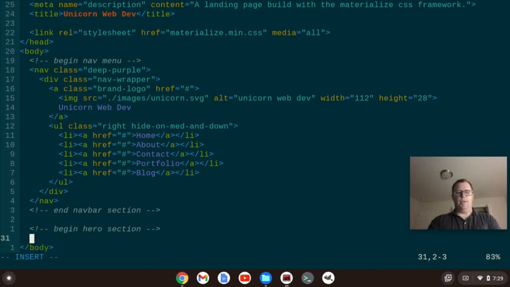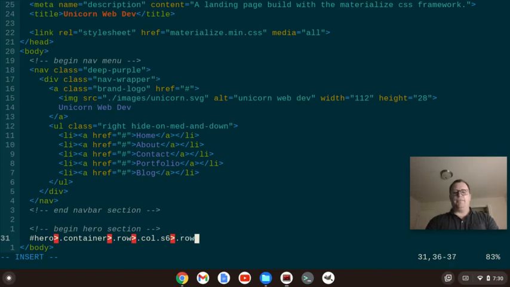And all right, so in the hero section, we're going to have a div with an ID of hero, and to do that with Emmet, I just do a hashtag and hero, and then within that, I'm going to have a container. Oops, I got to do a div with a class of container, so I got to do the dot for the class, and then within that, I have a div with a class of row. Much like Bootstrap, it uses the row before you put the columns. And then within that, I have a column, a div with a class of column with also a class of S6. So Materialize has a 12 column system like Bootstrap. The breakpoint is at the small screens for this one, and 6 is halfway across, okay?